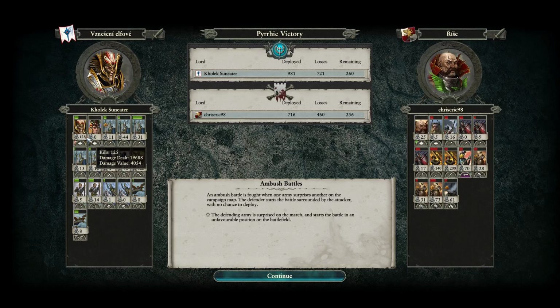Now we'll delve into the damage dealt, kills, damage value, and so forth of all these units. Particularly interested to see how those halberd wielding demigryph maniacs did.